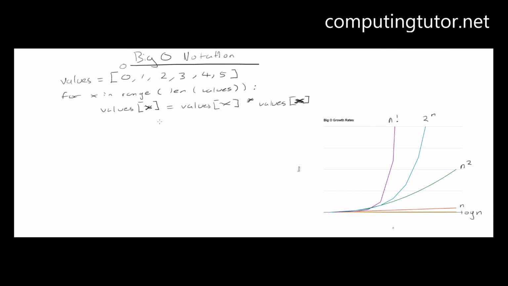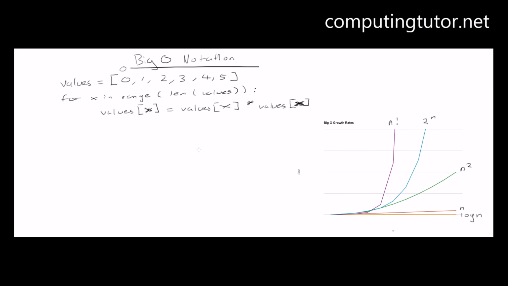But how could I find the time complexity of that algorithm? Well, what we need to do is look at the number of operations it performs which are relevant to the size of the problem it solves. What I mean by that is that we're looking at the operations, such as a for loop or an if, that are executed a number of times based on the size of the input data to our algorithm. So in this example, I've got a for loop which is executed a certain number of times, but that depends on how big my input list is.